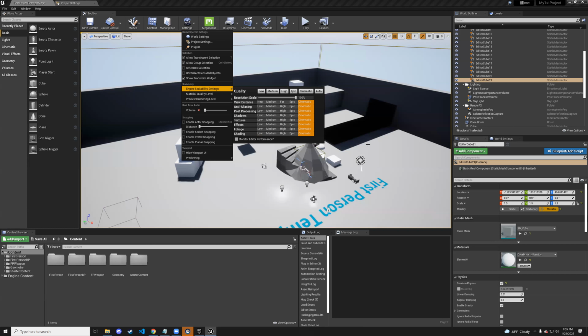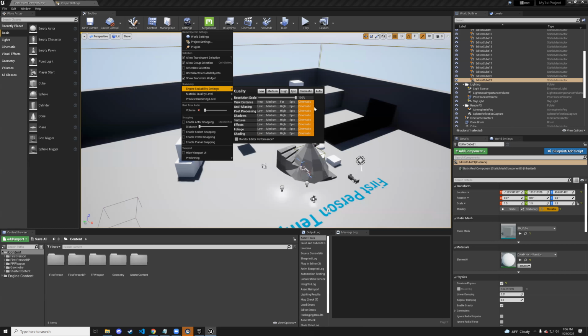And then when you want to come back and you're like, oh, I want to look at the exponential fog, I want to see how that looks, or how lighting looks, you can come back, turn it on, and you'll be back at 2 or 3 FPS or whatever it is because your computer's not that great. But at least you can see how the lighting looks.